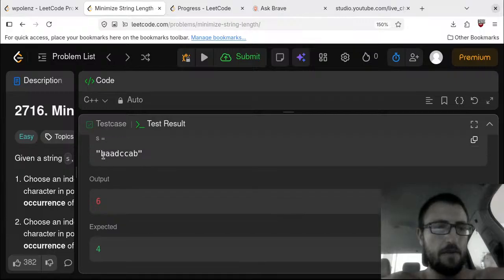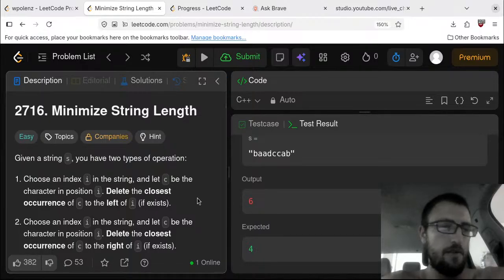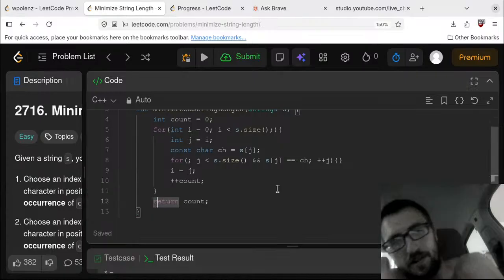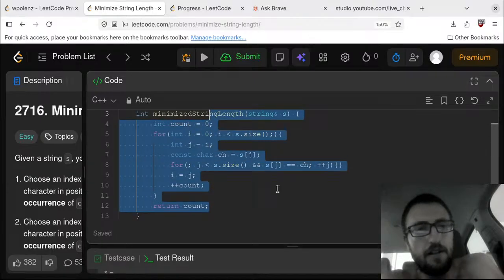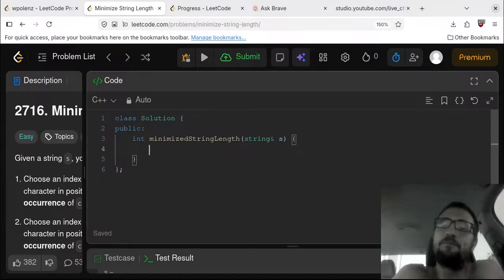So we should get 1, 2, 3, 4, 5, 6. Oh, they don't need to be. Okay, never mind. This is actually much easier than I thought. I was going to say that I thought it was counting the runs, but actually this is just counting the number of unique characters in the string. So we'll just say int or bool has or contains seen. Seen is fine too.